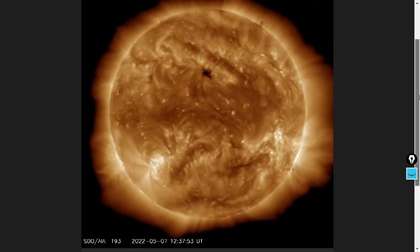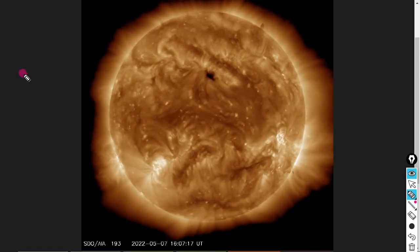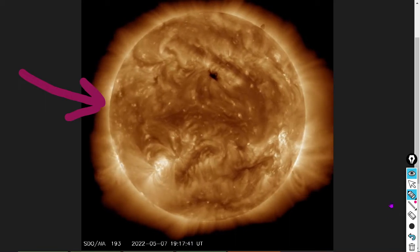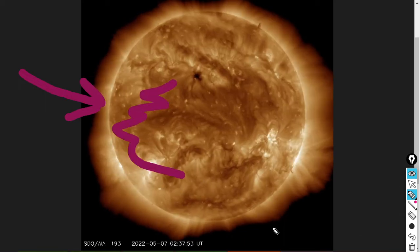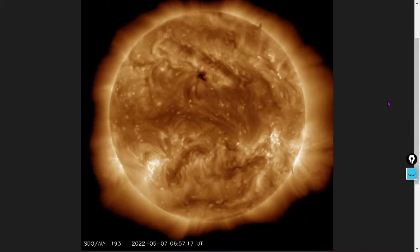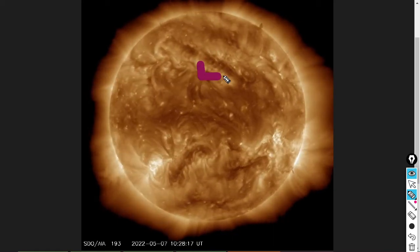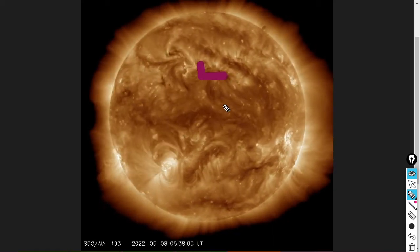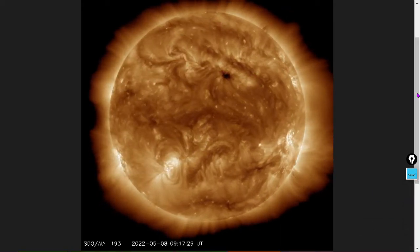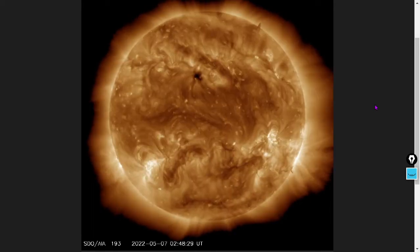So here's a view of the closest star in 193 angstroms. And these coronal holes over here are going to become much more well defined in the coming days. The corona is very bumpy, and plasma blocks our view of those low plasma areas. Coronal holes are interesting, folks, in that they are like a low pressure zone. The thing about low pressure zones on stars is that they are so low that there are protons blasting out of them at high speeds. Coronal holes, the source of high-speed coronal hole wind streams.